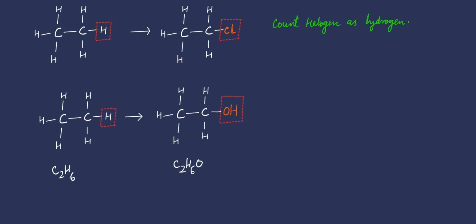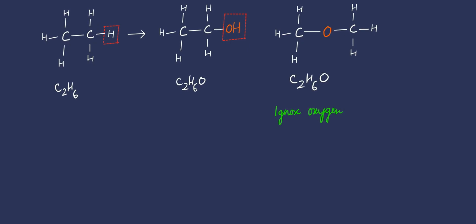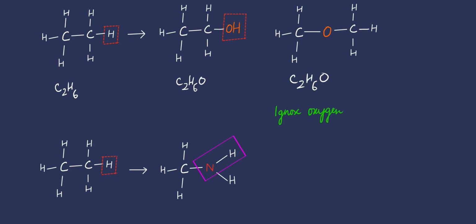Even if we insert oxygen in between 2 carbons to form an ether molecule, the number of hydrogens is still not changed. Therefore, whenever an oxygen atom appears in the molecular formula, it should be ignored for purposes of calculating the IHD. In case of nitrogen, a nitrogen atom can take the place of a carbon atom in the chain, but nitrogen is trivalent, having only one additional hydrogen atom, compared with 2 hydrogens for each additional carbon atom.